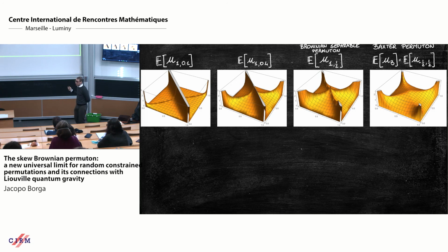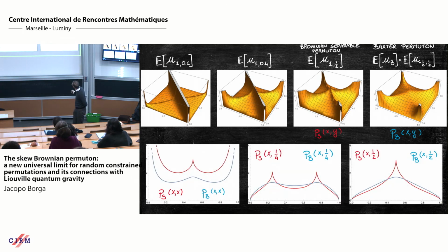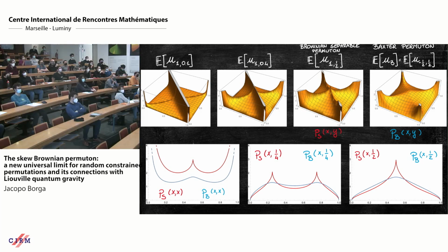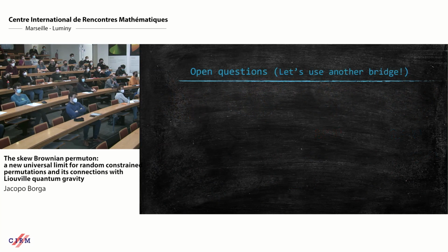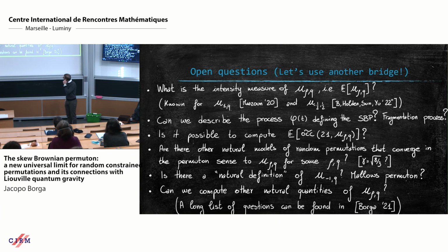This is the Baxter permuton. It's much more smooth. We didn't prove it explicitly for the moment. I guess it's doable, but we didn't do it. And let me show you this density and this density. Here I took some sections. Here it's the diagonal section. And you see that one is having a critical point here, and the other one looks much more smooth. And there are the same events along different sections. So I guess my time is over, so I want to skip this slide. And maybe we will come back later.